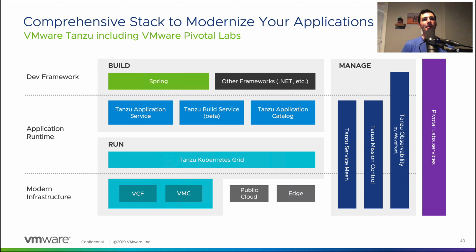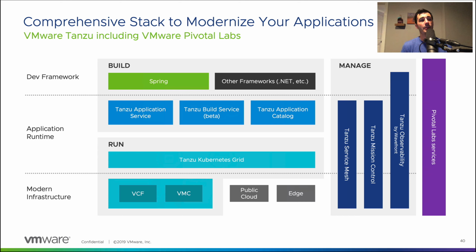And so this is more of a comprehensive slide that shows you exactly where all these fit in. At the very bottom, we talked about modernizing the infrastructure a little bit. You have VMware Cloud Foundation, you've got VMC, but you have vSphere, right? That's your modern infrastructure. Then we talk about the application runtime. This is TKG. This is where we have that ubiquitous layer that runs Kubernetes across any type of infrastructure. And then you've got your application service. So that's your PaaS. You've got your build service, and you've got your application catalog. And the application catalog is how we deploy everything. Now, that's the core of what we need to have our applications up and running.